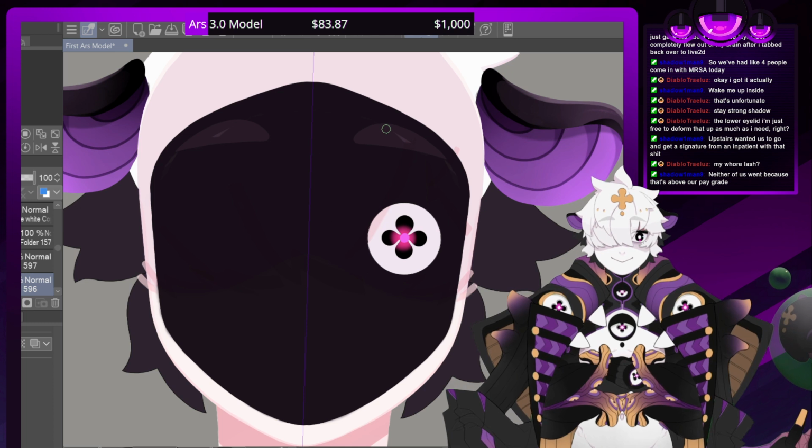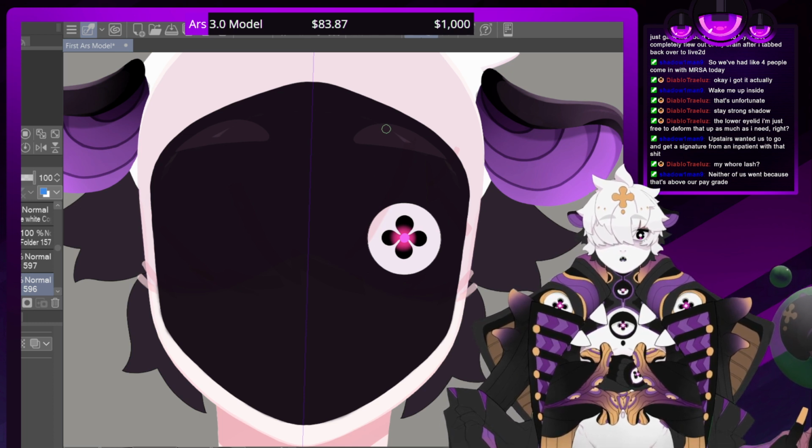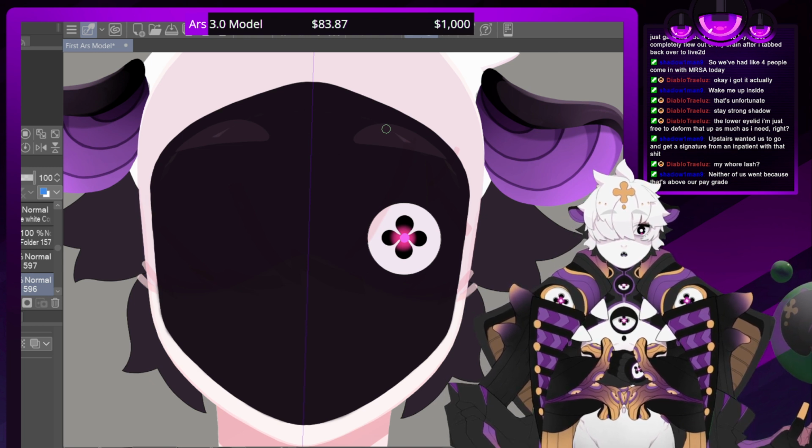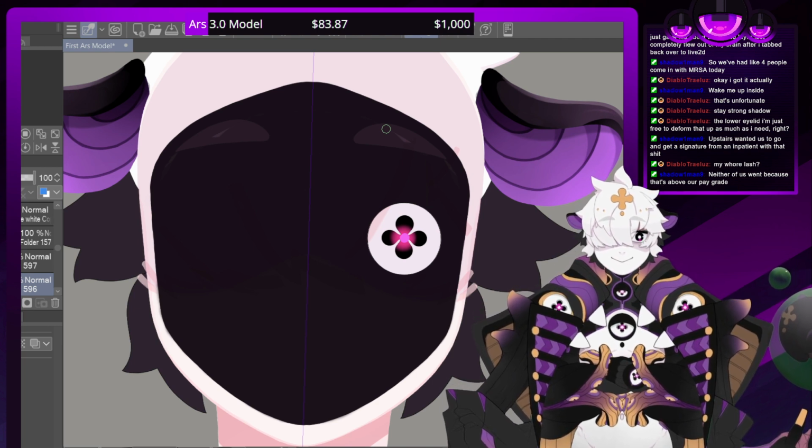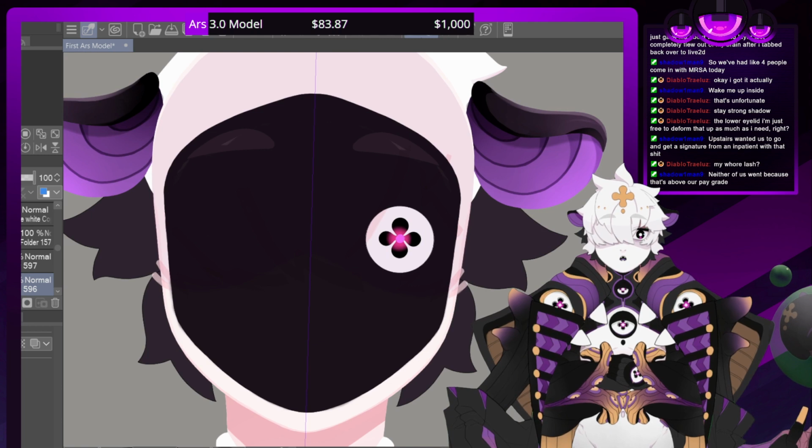What was I saying? So when your eye is closed, because that's white, you'll want to make sure it's moved up a little bit so that it hides underneath the upper eyelash. And you can also just shrink it down to get the same kind of effect.